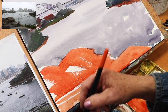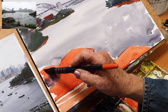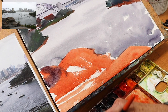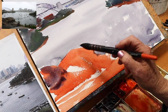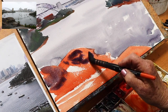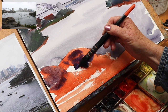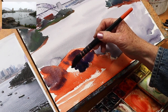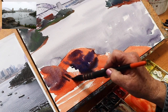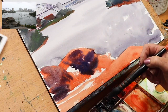Now while that's wet, I'll mix up my ultramarine blue and violet, and I'm going to go over this with some. I'm not going to paint it completely in, I'm just going to dab it here and there, a little bit on the top there, but more so really thickly on the bits where the shadow is the strongest. And this is where I'll mark in that little step. And I'm looking at these rocks and looking for the areas that are shaded most down there.